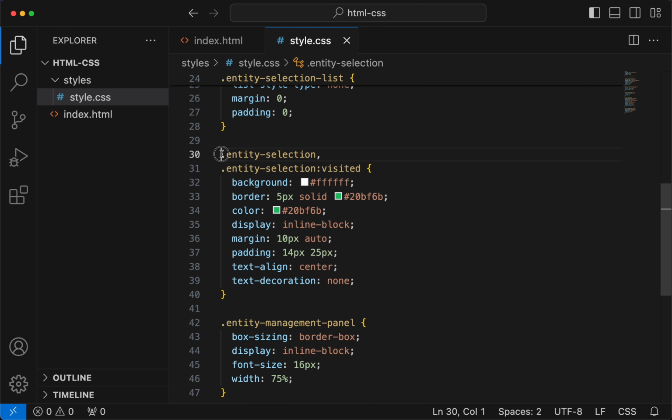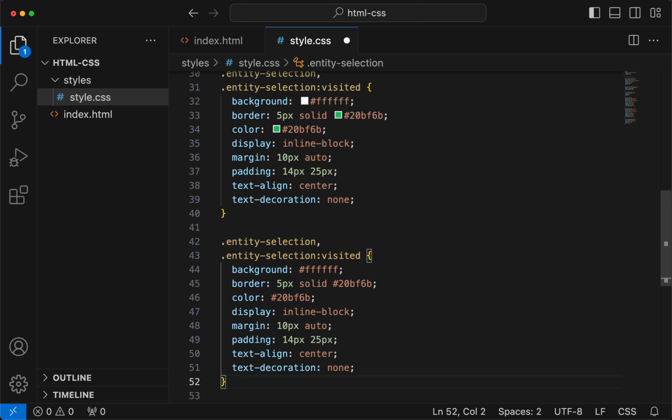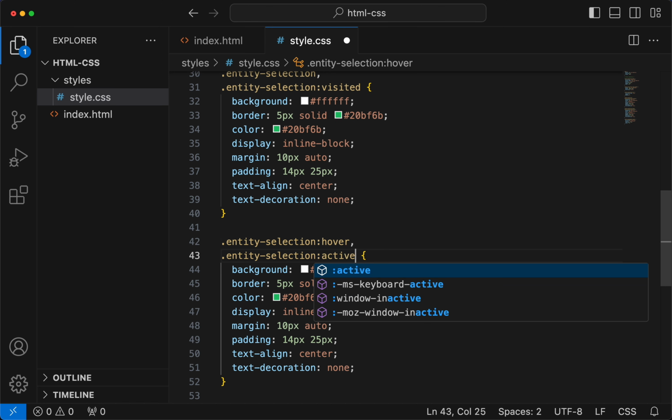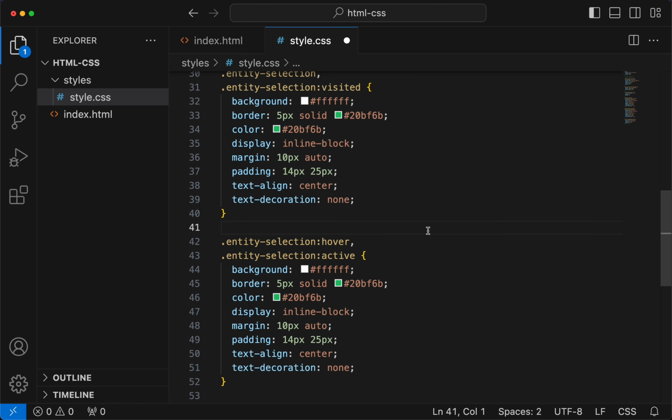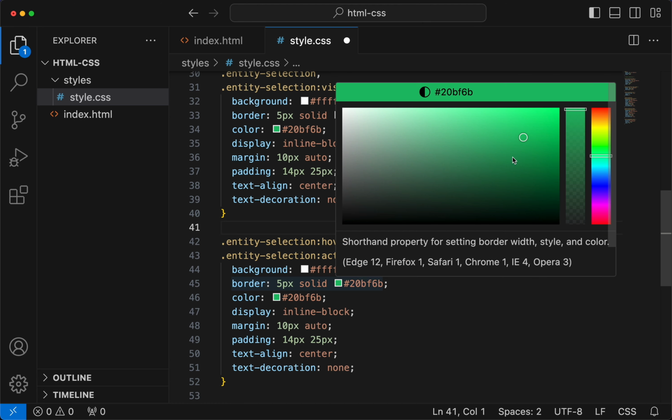Okay, before that, I think we have to have styles for hover and active. I think for hover and active, it's going to be the same, because we just got the wireframe and we have no idea how it's going to change.